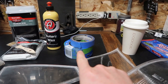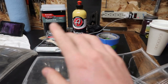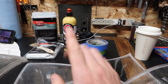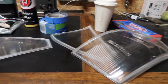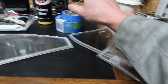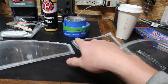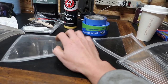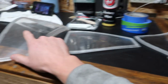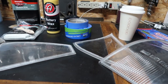We should have everything we need. We're going to start off with the tape, move to the wax, and then go into the resin and fiberglass. I don't have actual paste wax — I thought I had some more, and paste wax works better, but this is what I have on hand so we'll use that. First things first, we'll start taping these up. I think I'm going to start with the easy ones first and move on to more complex ones. I've got a couple different thicknesses of tape, and I just noticed there's some dust on these, so we'll go ahead and clean those off so the tape will actually stick.